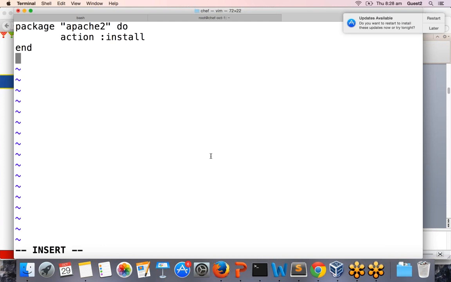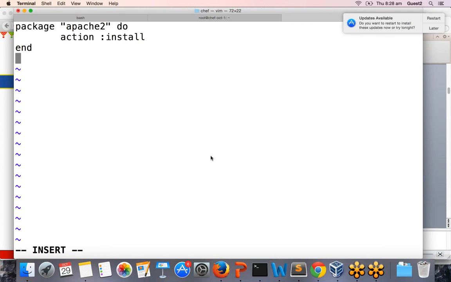Okay, so our first desired state was that Apache should be installed, right? The very first thing is Apache to be installed. So I have mentioned my resource: package is my resource. And what is the package name? Apache 2.